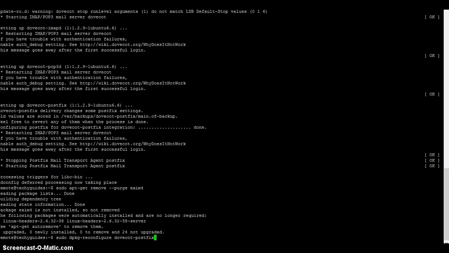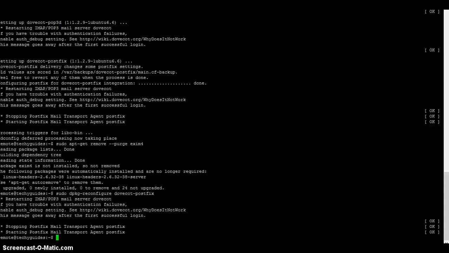So we're going to run the following command, which is sudo dpkg, which is for the package itself, minus reconfigure, space, dovecot-postfix, and then you're going to press enter. This will then quickly reconfigure the mail transport agent, because that's what Postfix actually is.